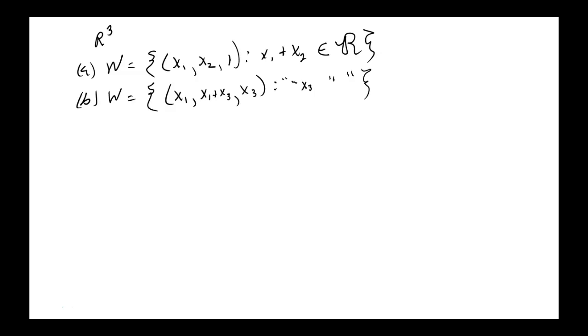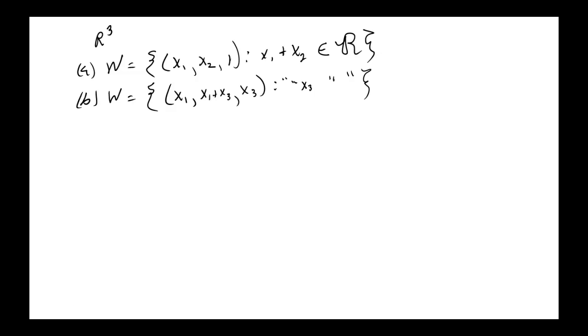Okay? Does it contain the zero vector? Well, to be the zero vector, x1 could be 0, because it can be any real number, and x3 would be 0, any real number, and x1 plus x3 is 0. Yes, it contains the zero vector, so yes, again, B wins. Last time it was A. This one is B.